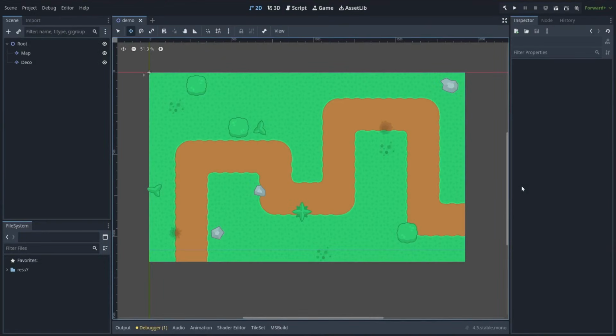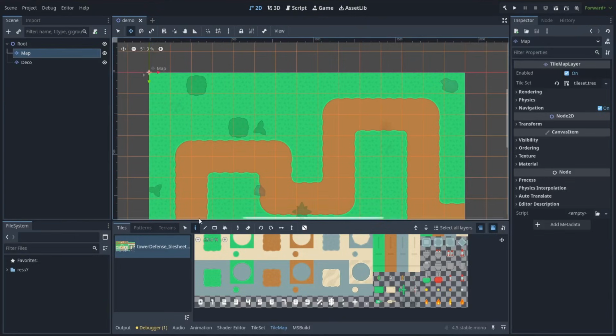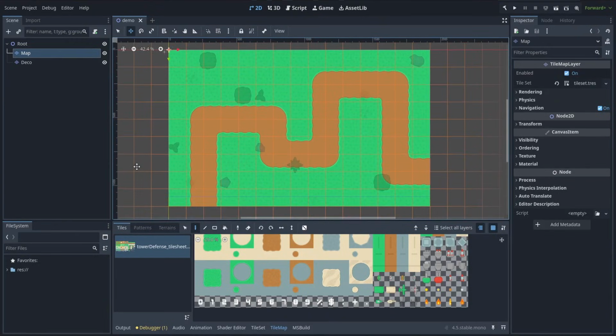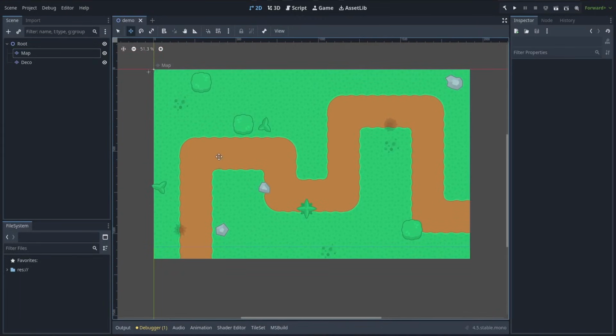Okay, suppose we've got a basic 2D level like this one. Here I've got a couple of tile maps that show the base terrain and the plants or rocks decoration on top of it, but of course even the base tile map, with the path drawn onto it, is just a visual component. This doesn't actually tell my game what path my enemies should follow, it's just for our human eyes.